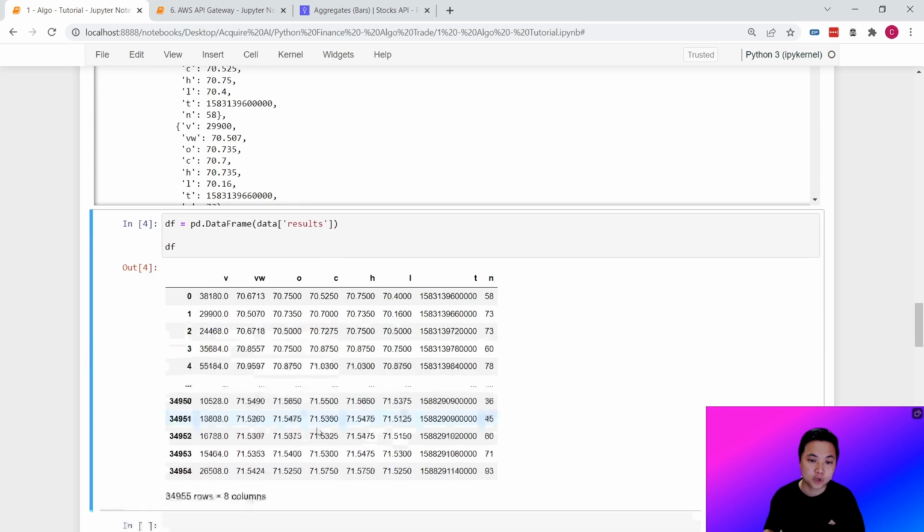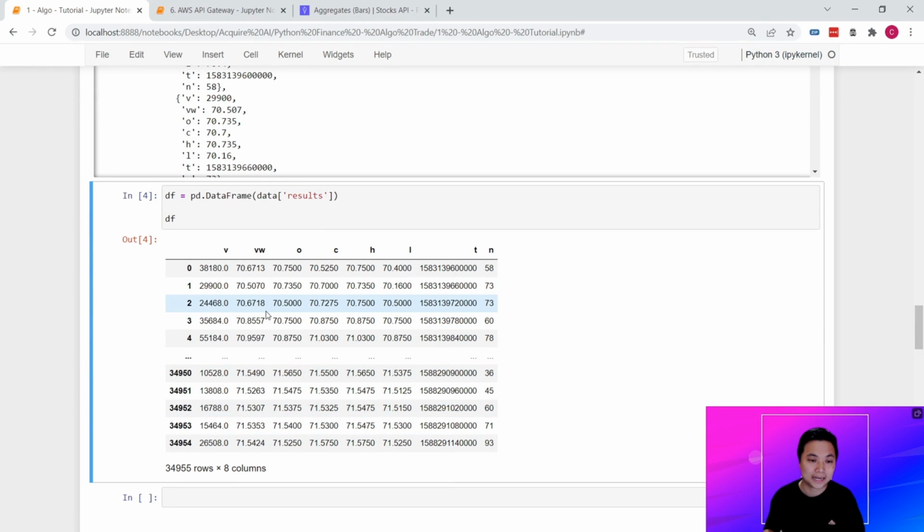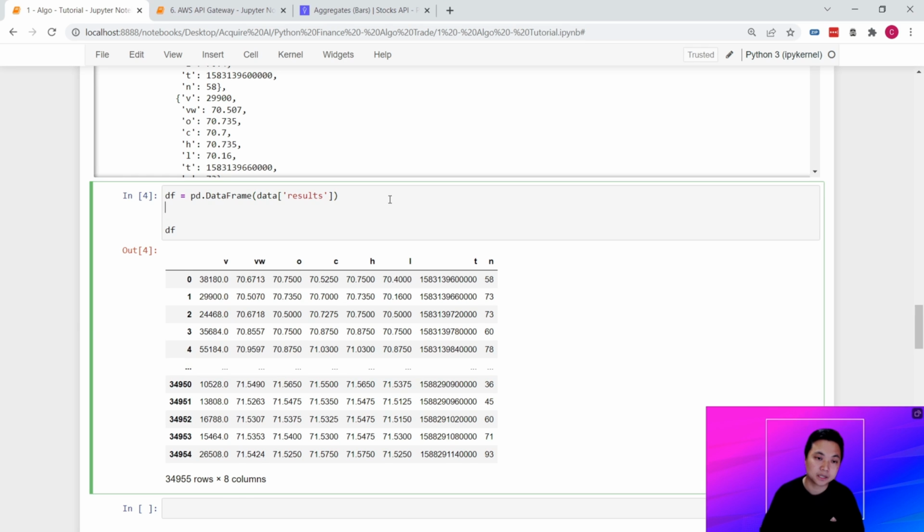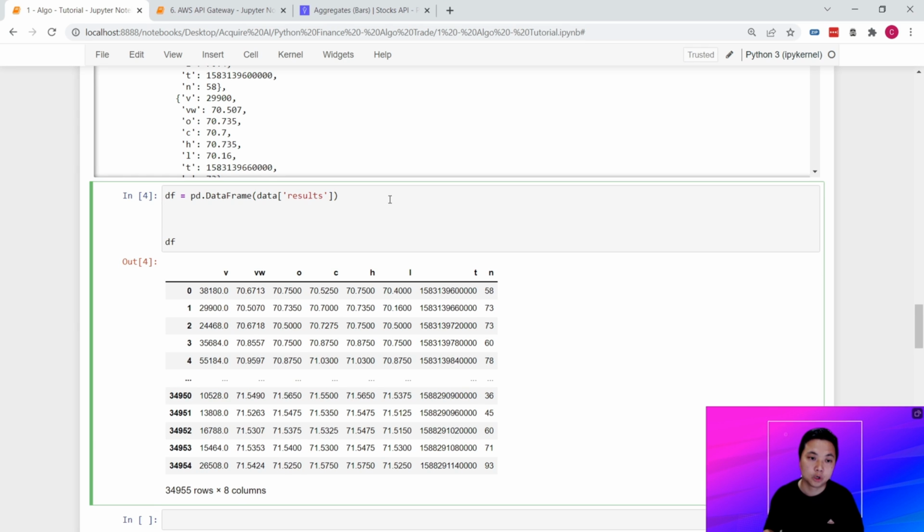But before that, I would like to let you know what I need to do before I store them into a CSV file. Here you can see that the time is a Unix millisecond timestamp. So the first thing we need to do is change it back to human readable datetime objects.